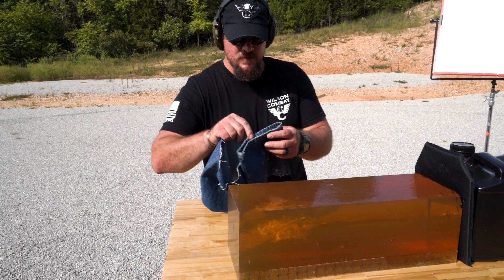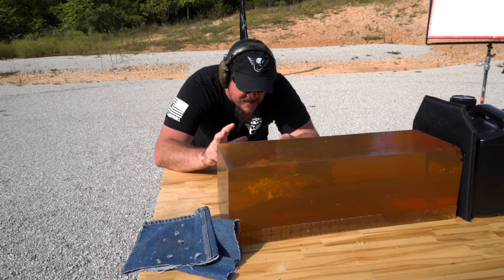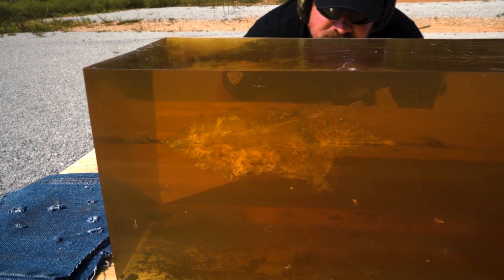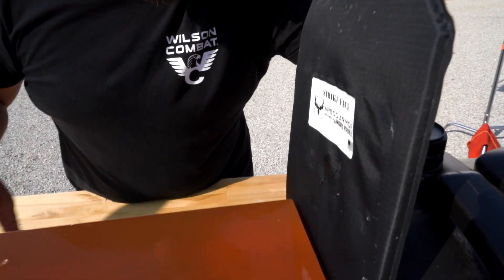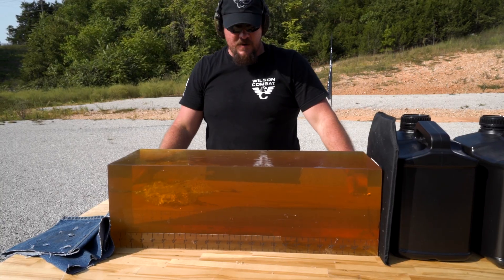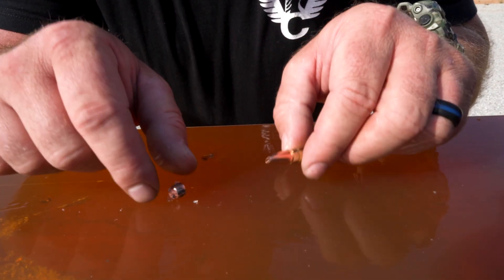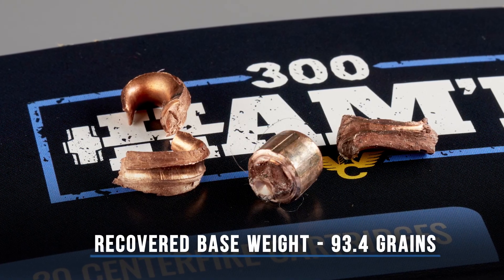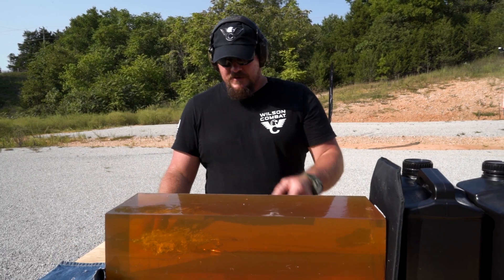We went through one, two, three, and four layers of denim into the gel block. Good entry through the denim. Pretty good sized balloon — you can start seeing fragmentations of the bullet about two and three-quarter inches all the way out to 12, 12 and a half. We did keep the base in the gel block. We do have a slight impact in the nylon on the Kevlar plate, and then the gel sucked it back in. You can see the Control Chaos with all the debris and shrapnel through the wound channel — it's going to be devastating inside with all those sharp points and petals going through the body organs and tissues. The base is basically everything below the crimp line. The projectile is hollowed out down to the base and blows the rest of the top end completely off, frags out like a little grenade going off inside the target. Performed exactly like we thought it would through four layers of denim.